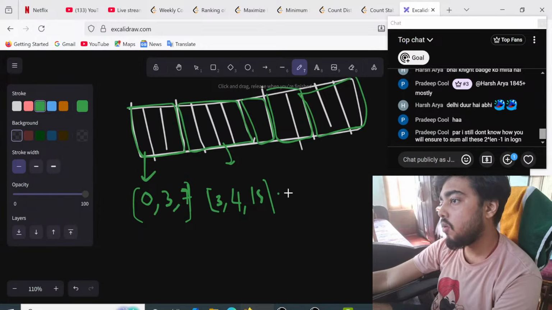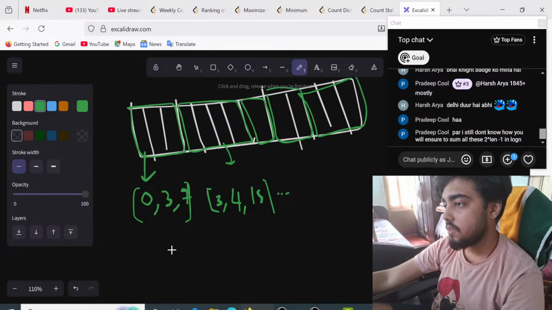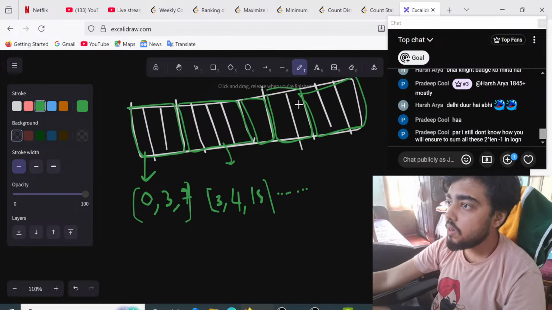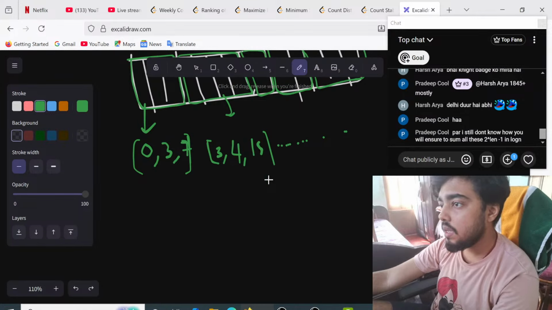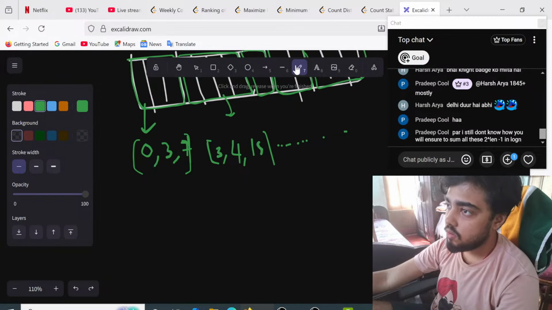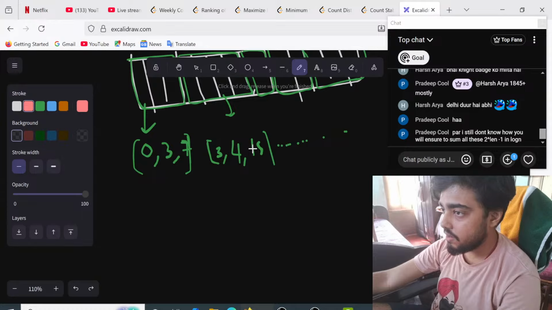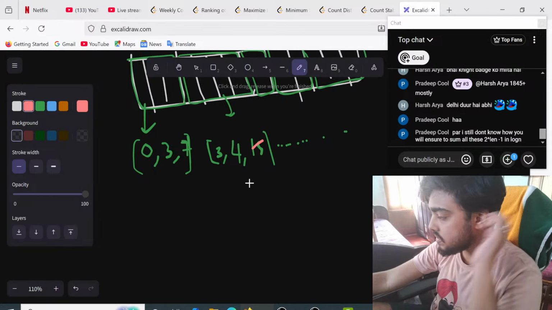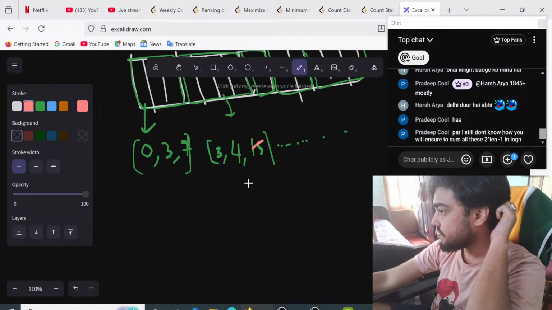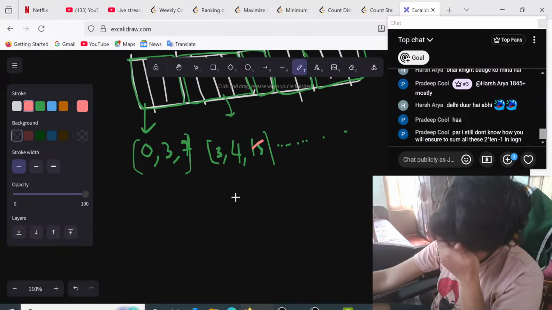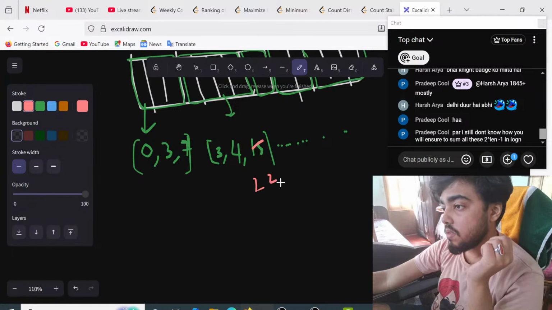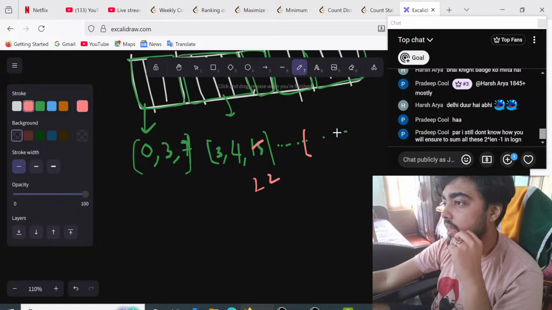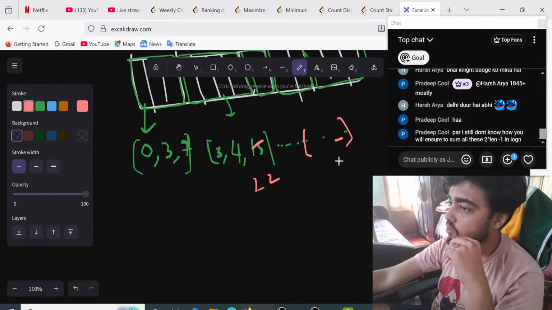And you can go on making this, okay, like this. Now what you have to do is, this part, this part, you make it a prefix sum. Okay, so make this 15 as 15 plus 7, that is 15 plus 7, how much is it? 22. And so on. Okay, the third part, keep making its prefix sum.